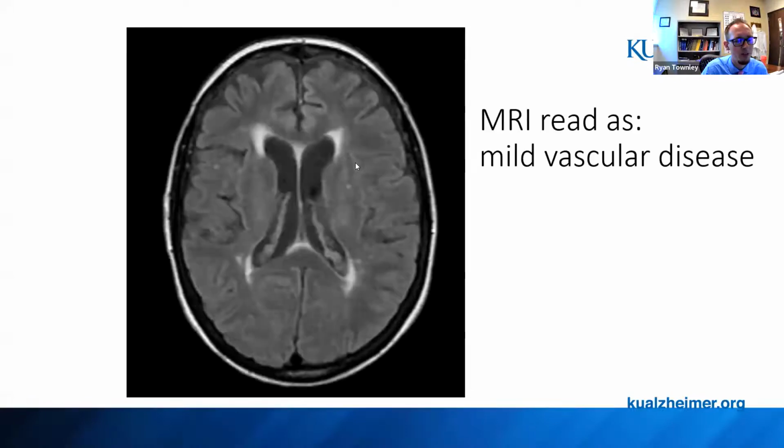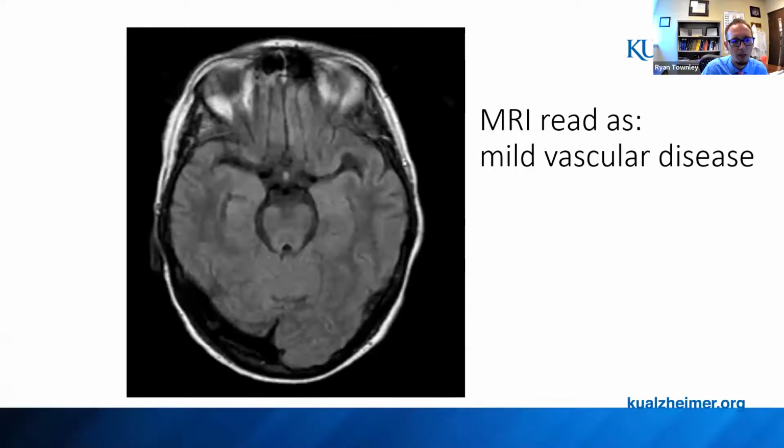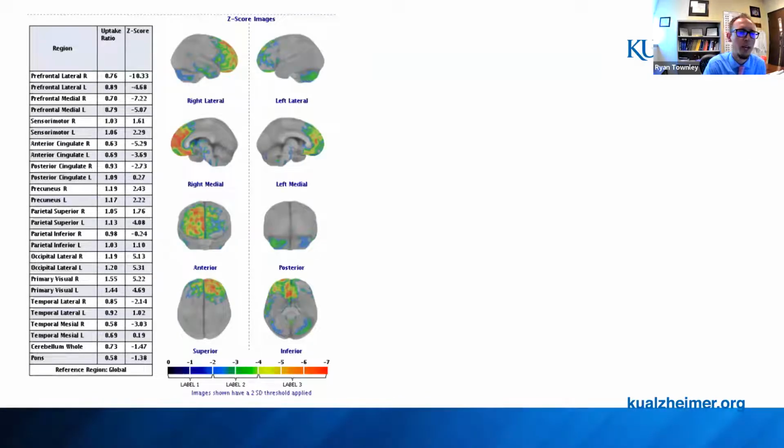So, with her history and what I was seeing on the scan, I thought we should probably do something a little more objective here and get a better answer. So we proceeded to get an FDG PET scan, which I've shown you some of these pictures in the past, but for anybody new, gray is normal on these scans, and we're looking at glucose metabolism. How well is their brain using the glucose? This is a front-on view, and the more colorful things are, the more abnormal. You can see the right half and the left half, much different than the back part of the brain. And you can really see it on the right front versus the left front.